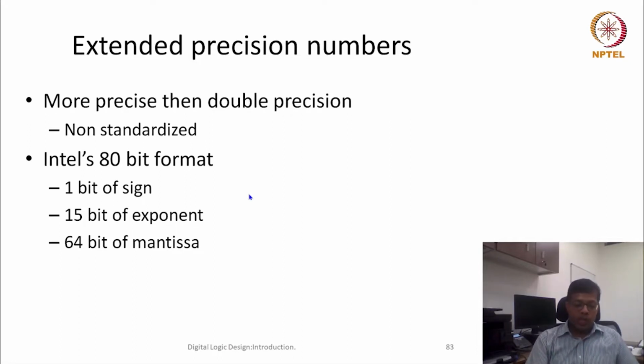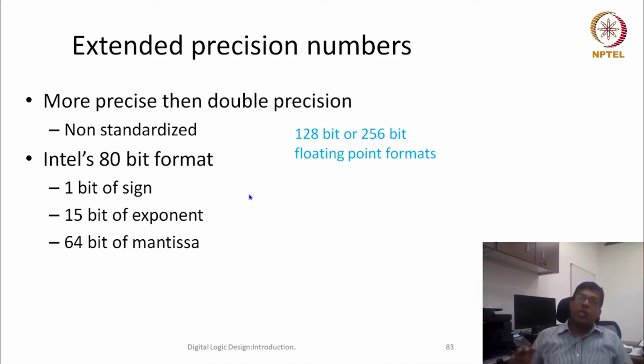Then slowly IEEE has given more standardization, or some people have started using more bits. So for example, there are 128-bit representations of floating point numbers, or 256-bit floating point representations. All of these floating point representations could be custom made for a custom requirement. If we need to represent a larger number or a higher precision number, we can increase the number of mantissa bits or exponent bits accordingly. They would be required for very specific applications. These applications could be space, nuclear, or any scientific application.